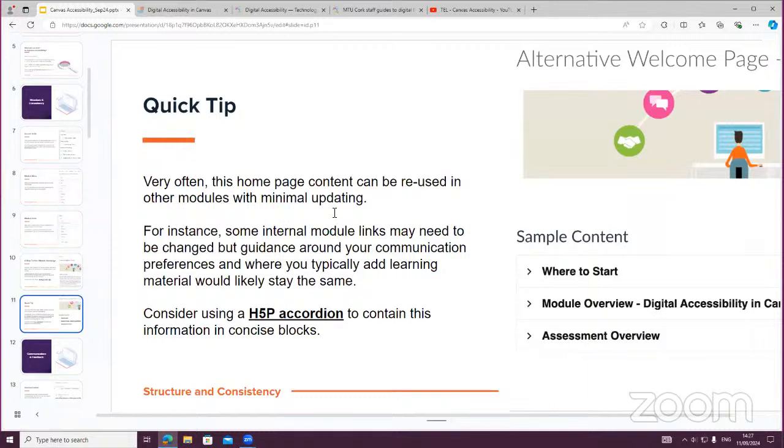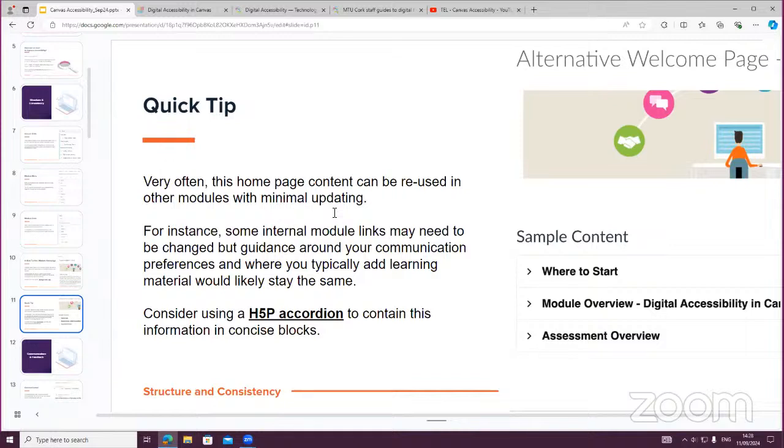As I said, this is often something that you can reuse across your different modules. The example here on the right is using H5P's accordion tool. That lets me chunk the content that I'm showing on my homepage, giving a module overview and information about the assessments that will be coming up.